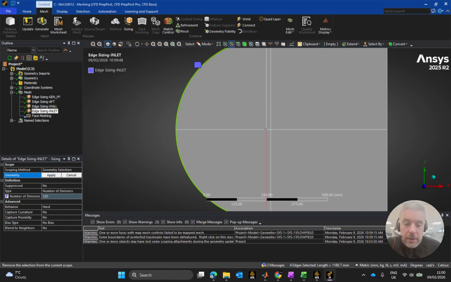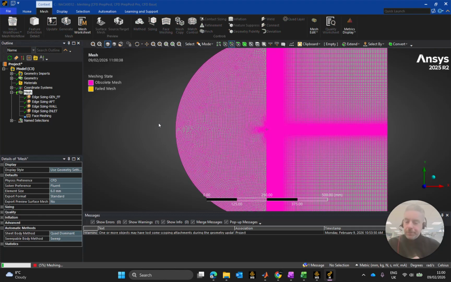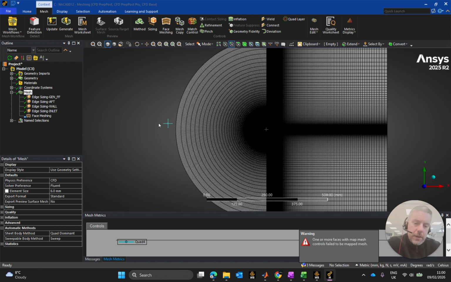It knew it had to run to that boundary, but it didn't have a path, a target effectively, to that size. So there's 4 edges. Mesh. Okay, let's do it again. Generate. So hopefully this will look a lot more structured and mapped, and indeed it does.